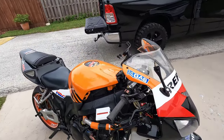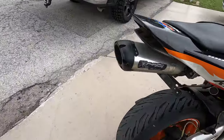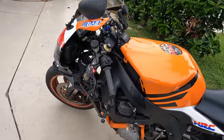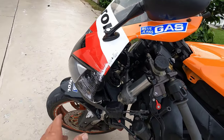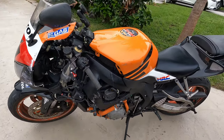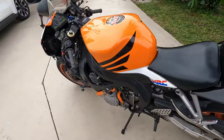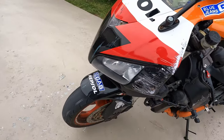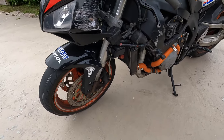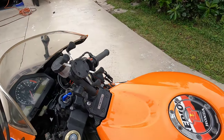It's actually number 136 of the Repsol — I think they made 1,500. He got it for a really good price. It needs a gasket for the clutch cover on the other side, it's been dropped obviously. You can see it's got some fairing rash and some minor rash here, but the frame is not bent, and the swingarm is straight too. Looks like it was probably dropped at about 30 miles an hour. It needs new tires, the wheels need to be painted, and the front fork seals are blown.